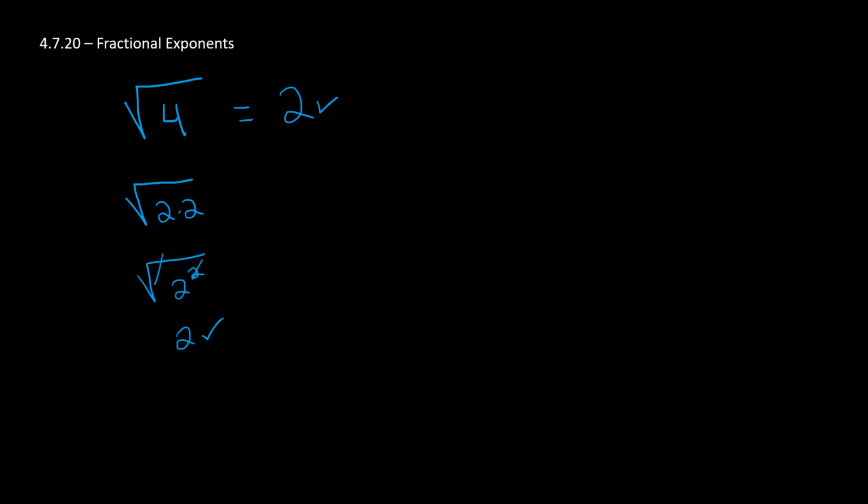Okay, well, why does that work? So what I want to make sure that we get into today is a certain property that we know. We can say that the square root of x is the same thing as taking x to the 1/2. This is one of your main key points for today, and we're going to be exploring this. Okay, so again, the square root of a value is the same thing as taking that value to the 1/2. Let's go ahead and prove this.